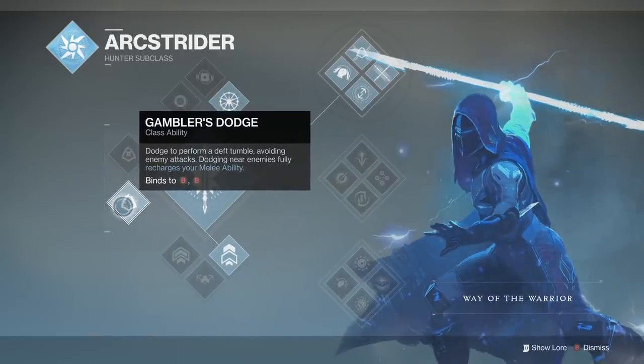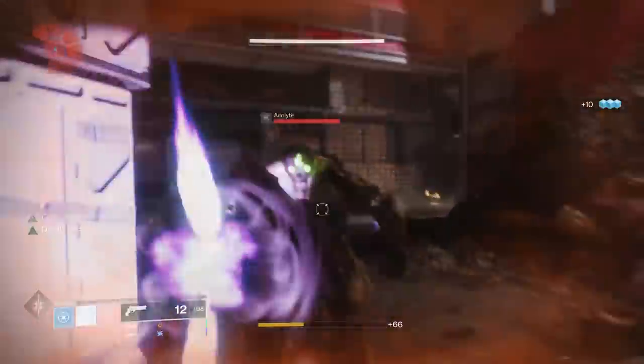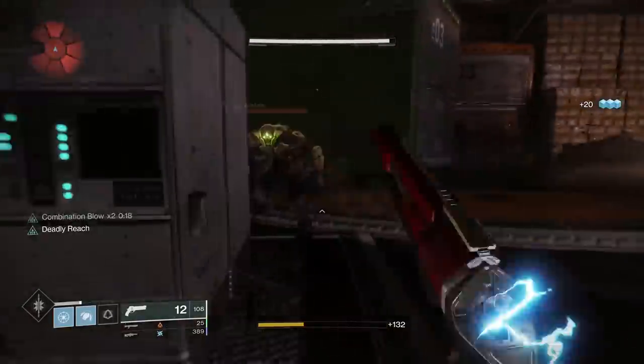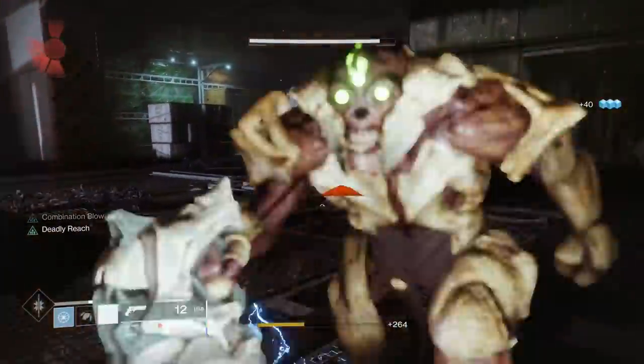Your melee ability will be instantly recharged if you dodge nearby an enemy, and the radius that you have to do it in is pretty big. Dodging recharges your melee, and getting a melee kill recharges your dodge, thanks to the perk Combat Flow. That's kind of the core loop of Way of the Warrior.